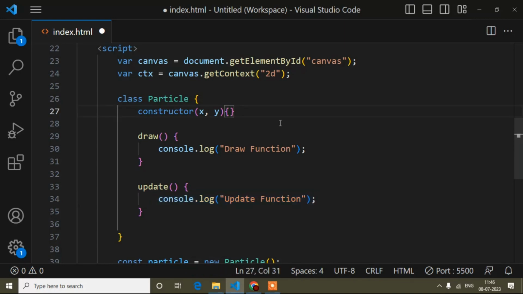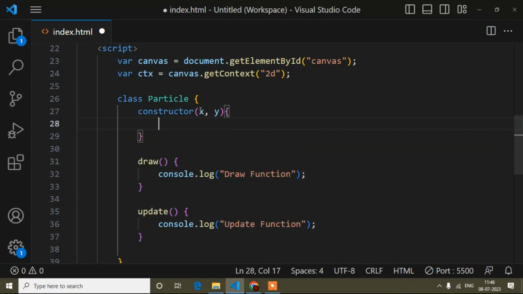Now if you define the common variable here, this is not the only thing. Here you have to write this.x equals x. So this.x means you can say it's a variable. Instead of this x you can write anything, you can write a, but in this a you have to assign these two parameters. These two parameters are the common variables, so these two you have to pass here.